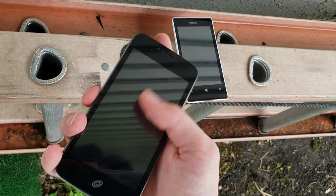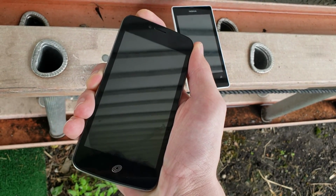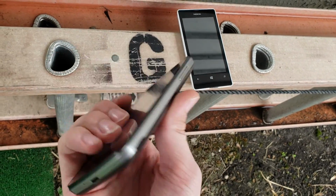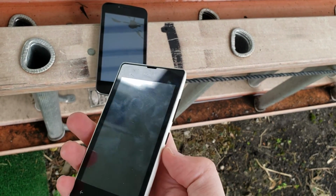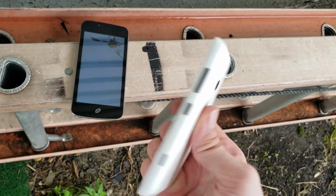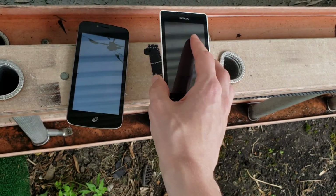This one did just turn on, but now it's not turning on. There we go. You can see the display's dead on it, even though the device is still in great shape. Somehow the display's dead. And the Lumia just doesn't want to turn on at all. This one's scratched up, but the screen's in pretty much perfect condition.